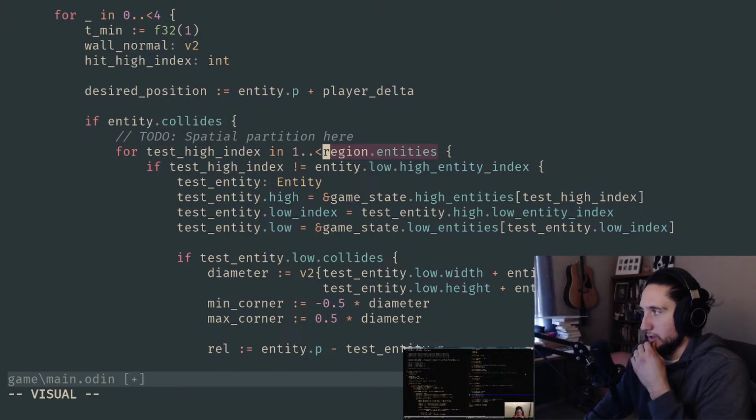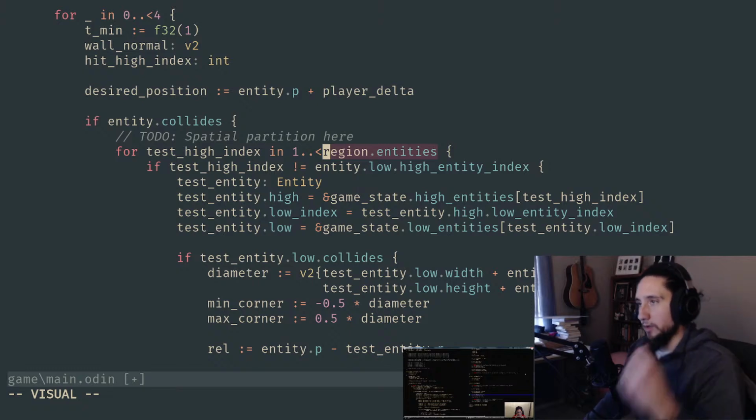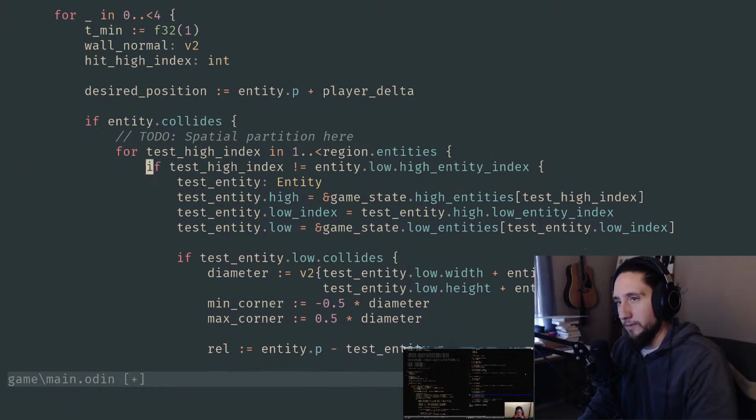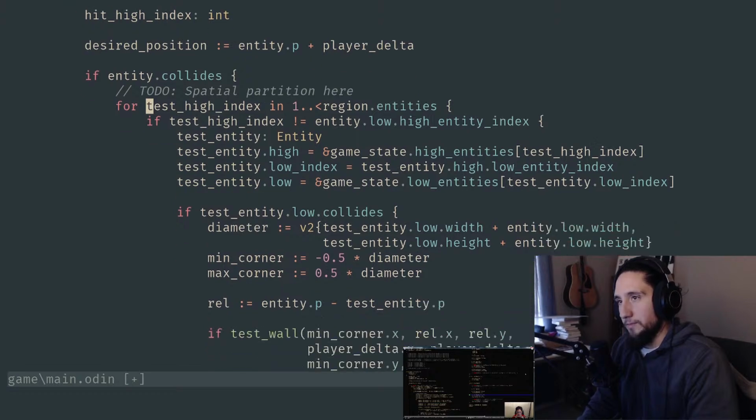So it makes sense why you'd only want to iterate up to the count in the region. But, like, how do I want to handle that? We could just do it this way, and then we could break if we get an index that's higher than the count, but then we have to pull the index out of the iteration anyways.